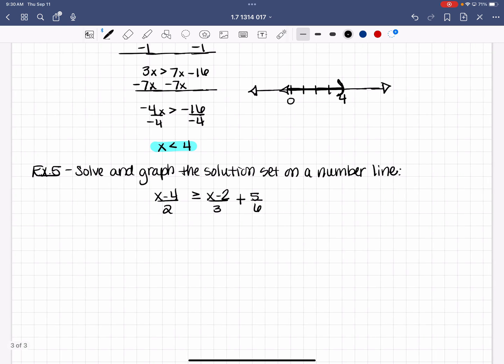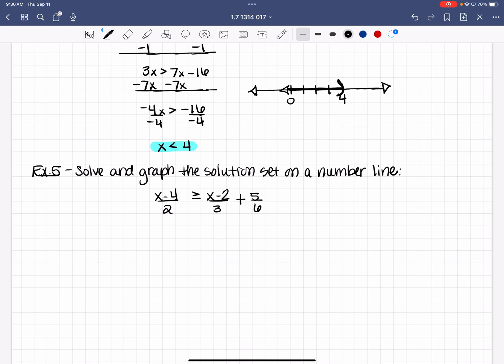Now your biggest issue here is getting rid of those fractions, right? That's what you don't like. Guys, the easiest way to get rid of the denominator is to multiply the whole thing by that denominator. Some of you can see the common denominator there is 6, and so I'm going to multiply the whole thing by 6, and that's going to get rid of them all at one time. But if you don't see that, you don't have to do it that way. We're going to do it by each one, where we just get rid of each denominator.